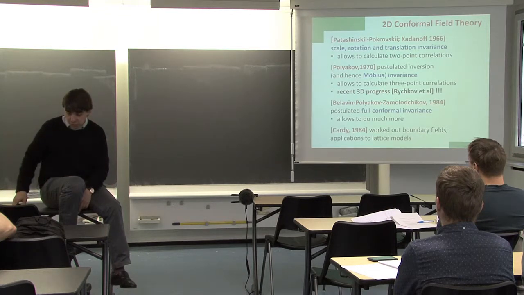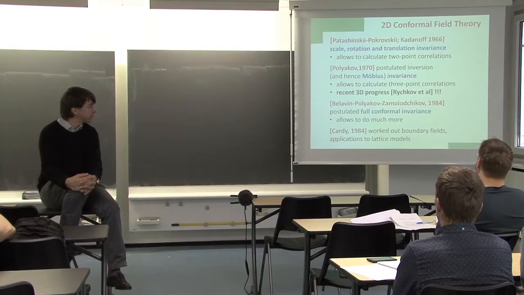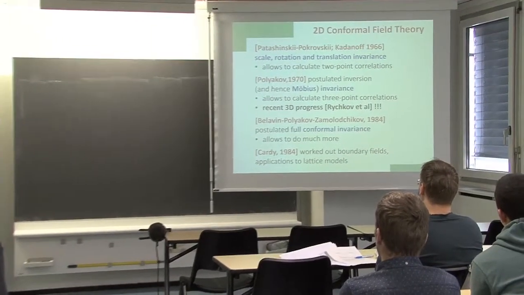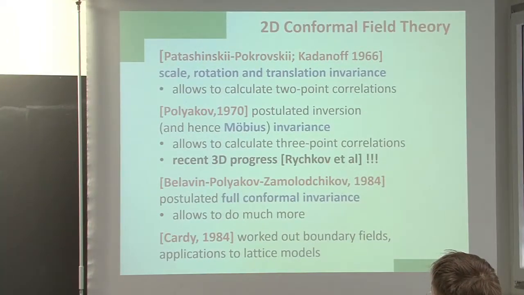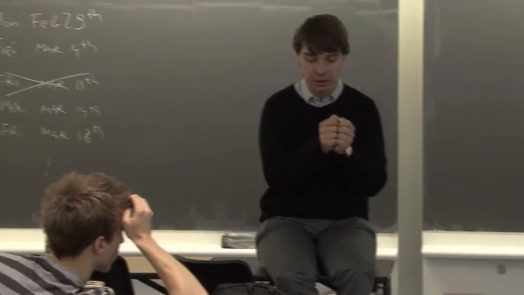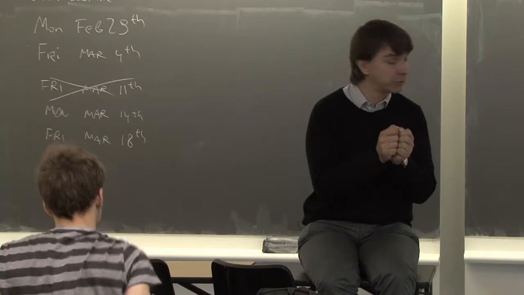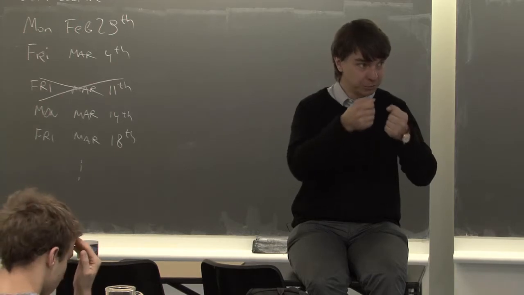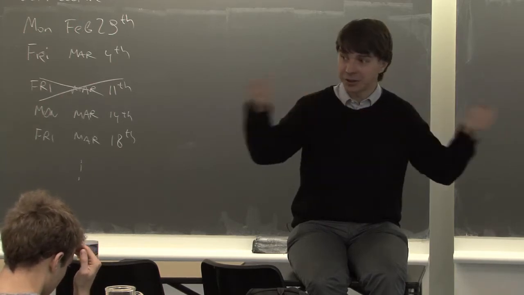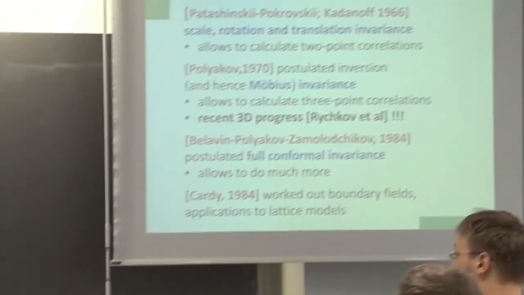Now, the two-dimensional conformal field theory was motivated by renormalization, and the first paper was by Kadanoff, who was one of the key persons there. So they observed that suppose that we have this fixed point. So this fixed Curie point, Ising model at critical temperature, its scaling limit, if we believe in the renormalization mantra, has to be scale, rotational, and translational invariant. Why? Because when we renormalize by a factor of 4, we still remain at this point. So it's invariant under stretching by a factor of 4. Well, the same by a factor of 2 or 3 or any other factor.